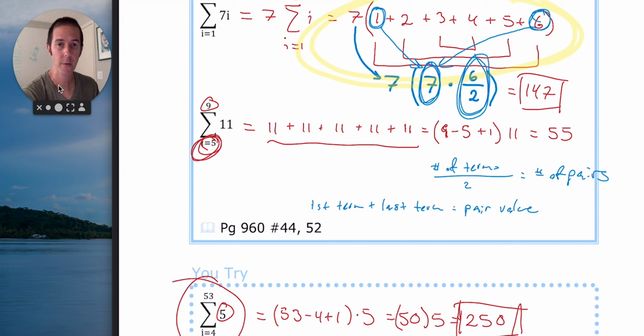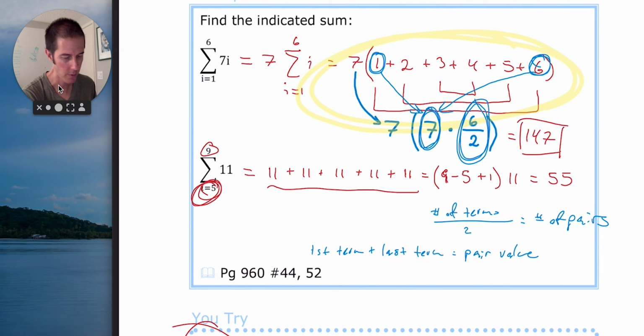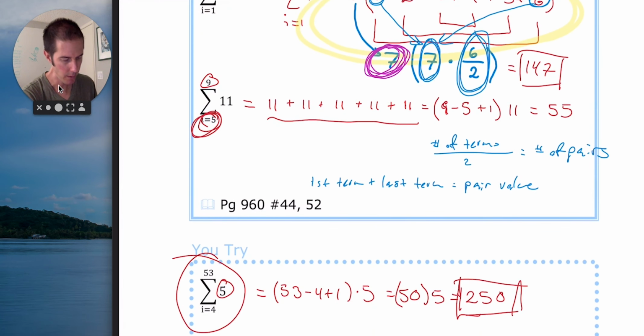And then we multiplied those together. The 7 times 6 over 2. I'm not referring in this part of the conversation to this number 7 at all. It's not part of our conversation. All we're trying to do is figure out how to add up 1 plus 2 plus 3 plus 4 plus 5 plus 6. We're adding up a bunch of consecutive numbers. Consecutive numbers are numbers that come one right after the other. Okay?